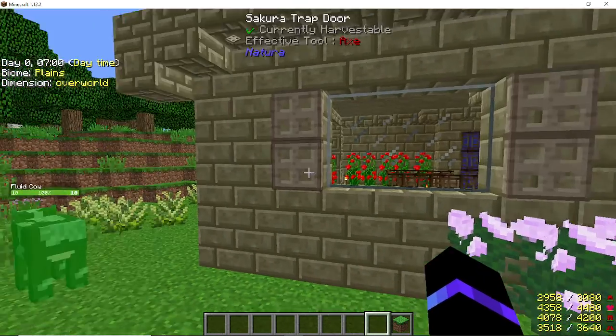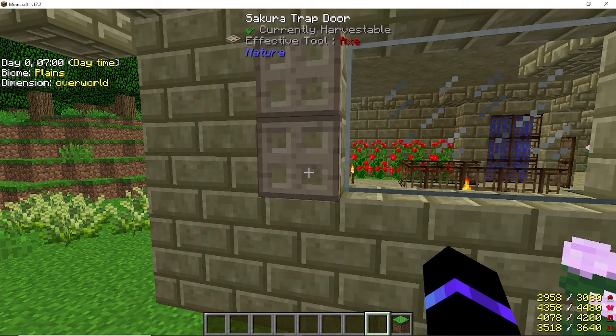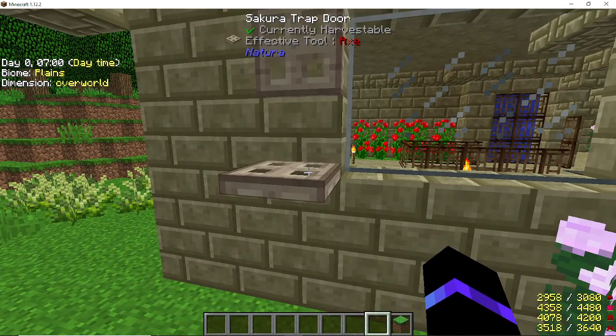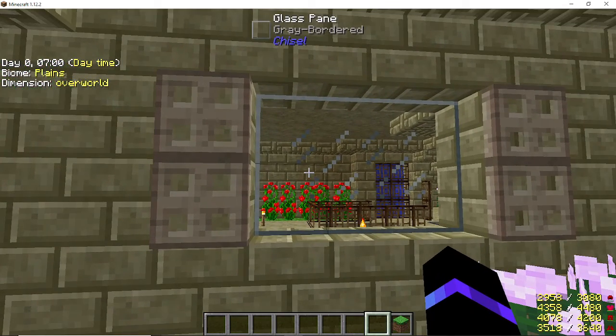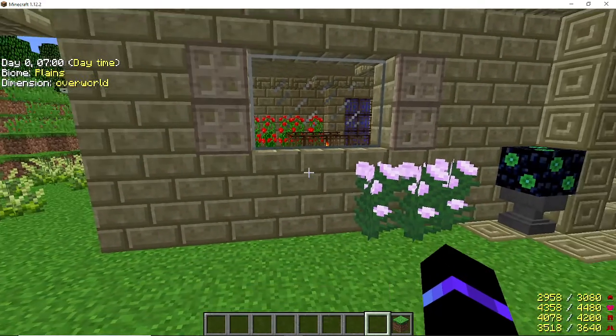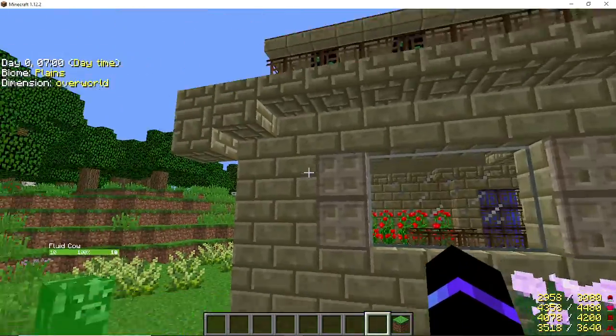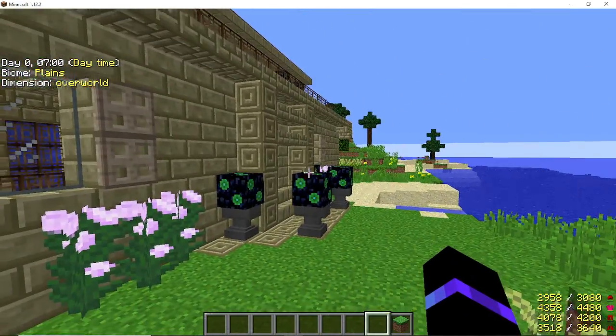On the outside of all the windows on the left and right side, I use the Sakura trap door. You can open it if you want or close it, however. And then for the windows, I use the glass pane with the gray border. You can use whatever window you want, of course. So that's that wall. This wall is going to match that wall.